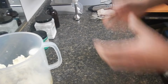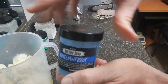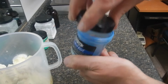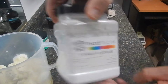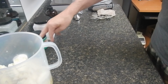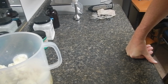And then I'm going to have just the sky basically coming down, and all I'm going to do, real simple, is in the pot swirl using Nurture Soap's Brilliant Blue. I am going to lighten that up with some titanium dioxide because I don't want a dark sky. So that will be lightened up, and then I'll have white titanium dioxide mixed in with that. So green grass on the bottom, blue and white sky in the pot swirl. Real super simple. Then when I get to the top, I'm going to do some piping.